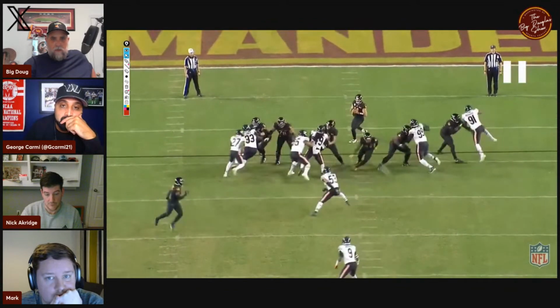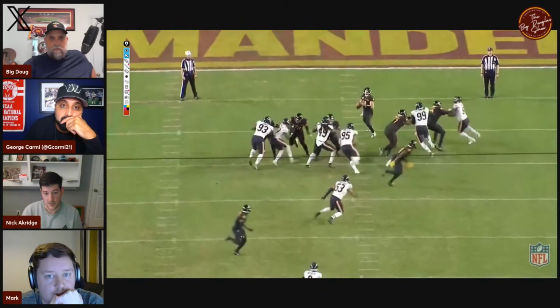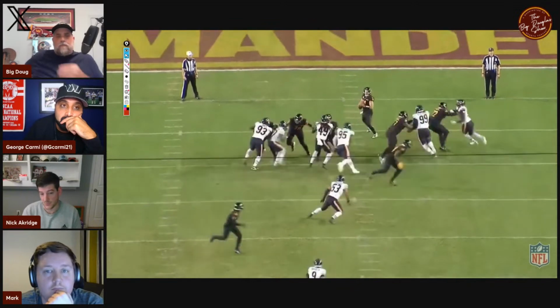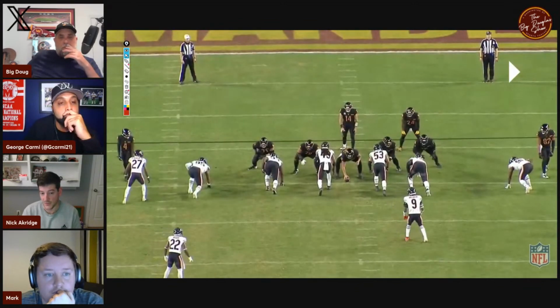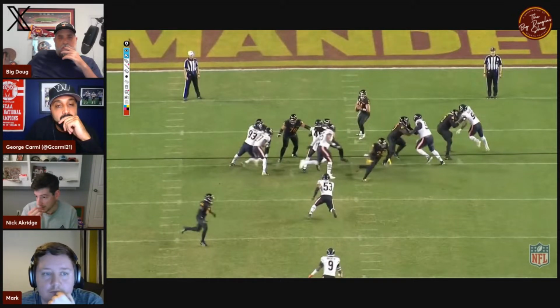Keep going. There. Yeah. So for Howell, you need to know that. And again, it's really nice to see there's a slight drift in the pocket because you know where that blitz is coming from. Avoids it just a little bit. And that's the pocket management that you want to see from a young quarterback.